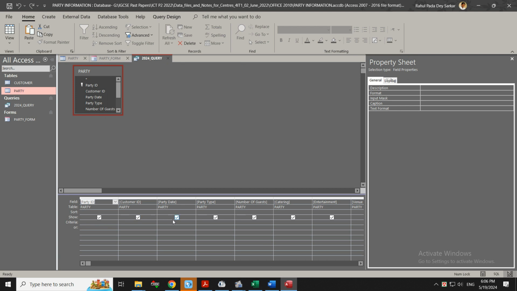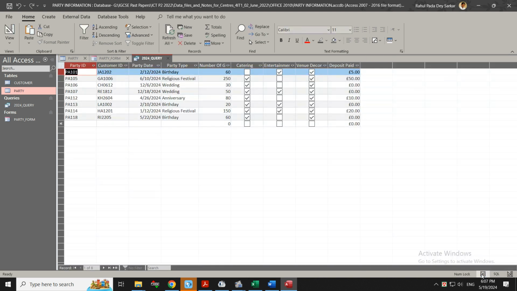In the date for criteria, this is the criteria, and we can write like quotation and star for all day /*/2024. Done. So if we run this thing, we can see the parties of 2024 will appear.